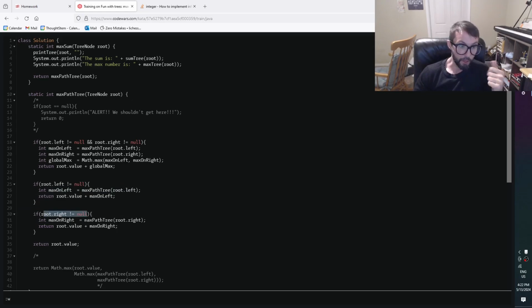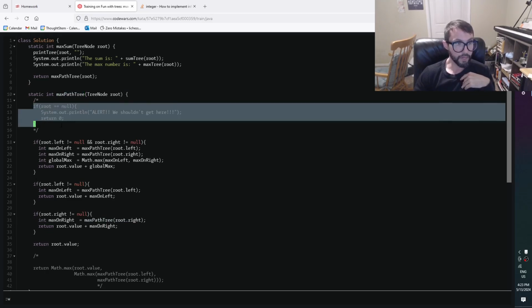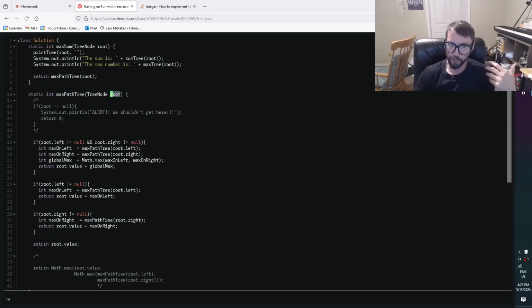If it is non-null, then we do the recursive call on the right and not on the left. We omit that one because there's no path going to the left. There's no child there, so we don't do the recursive call. And because of all that checking, we never end up calling this with null, so this is no longer necessary. We never need to check, hey, did we get called with null? It just doesn't happen.